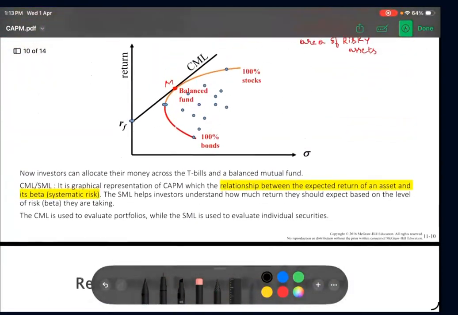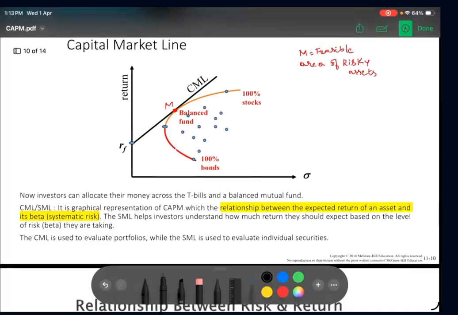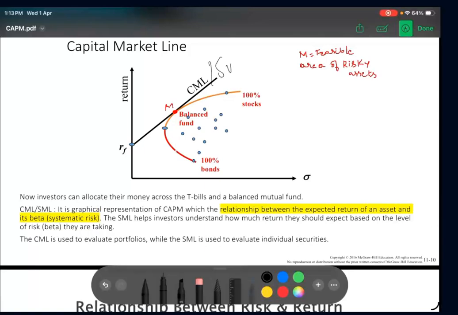Okay, and then finally, this is the same thing I just explained previously. So this is the capital market line, or we can call this the security market line. If you have only one stock, then we call it the security market line, and if we have multiple asset classes, then we say capital market line. So what we try to do is compare where the expected return is plotted when compared to the actual return. M is mainly the market return, and RF is the risk-free rate of return.